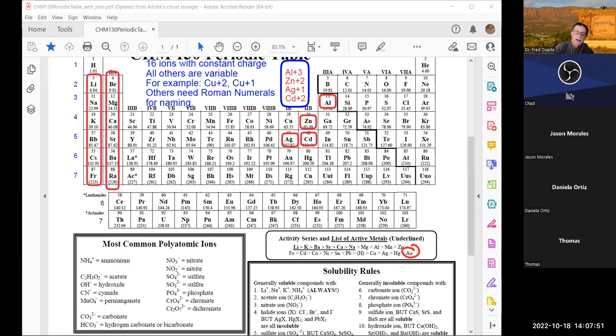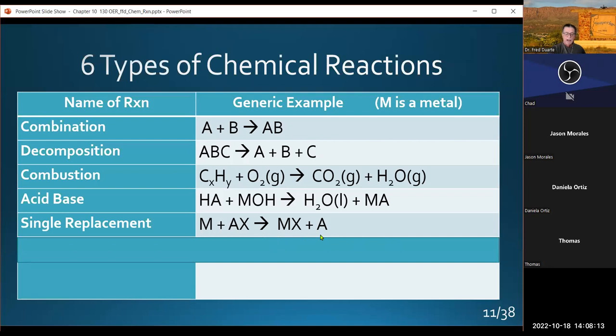All right. And we're going to be using a series of questions when we look at the two metals involved in this reaction. And from the answers to those questions, which are based on the activity series, we will determine whether that reaction proceeds or not. Okay. And in this scenario, we have a positive reaction because that M went from elemental form to ionic form. And the A went from ionic form back to elemental form. Okay. So we use the activity series to answer those questions.